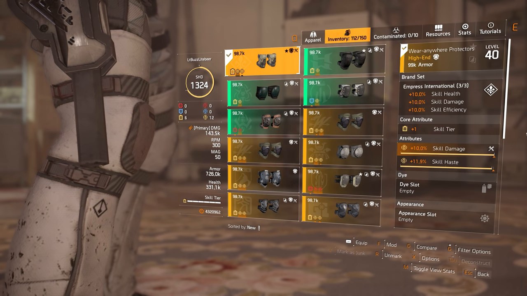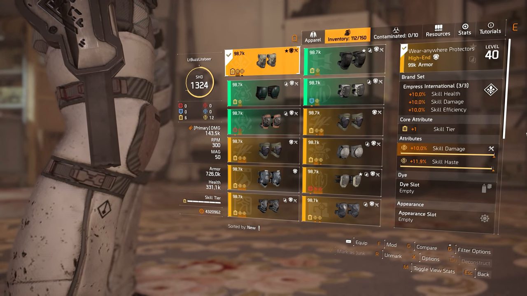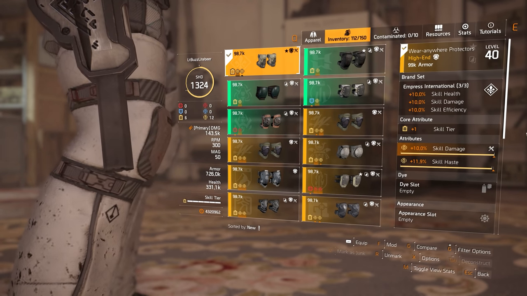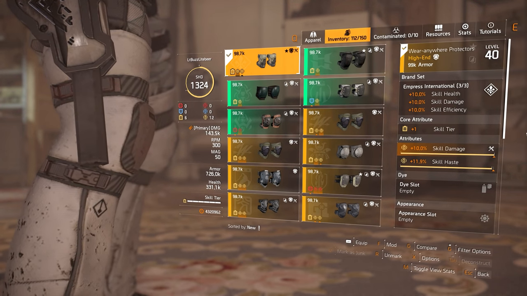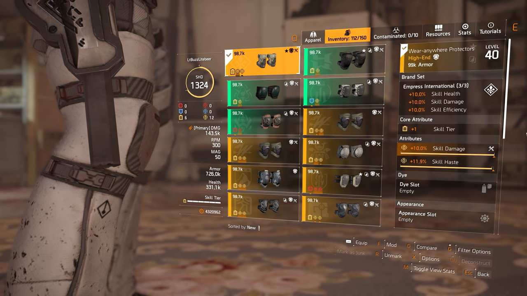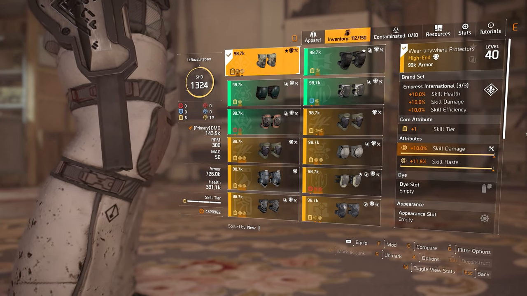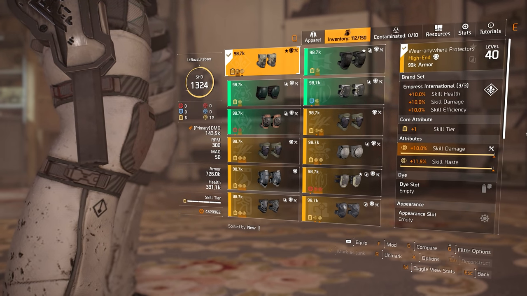Now, skill efficiency is a strong bonus that not many agents really know how it works, but it combines all skill-related bonuses into one header. So, the 10% skill efficiency actually gives this build 10% buffs to skill damage, haste, duration, health, repair skills, and status effects.